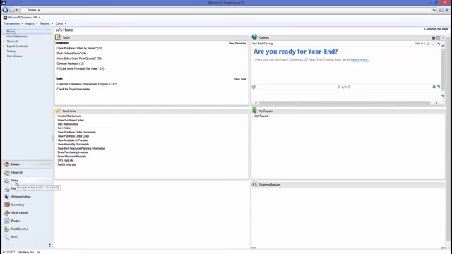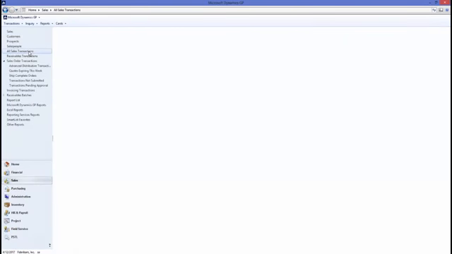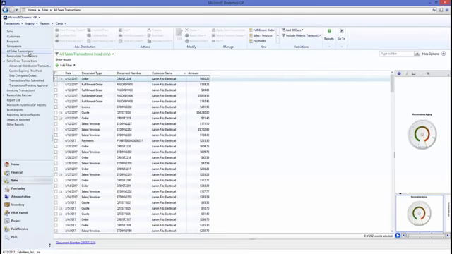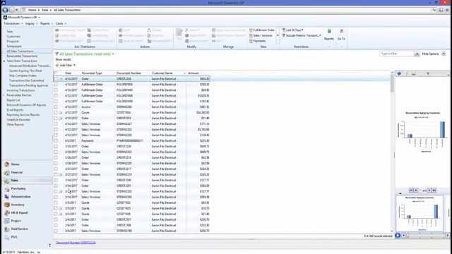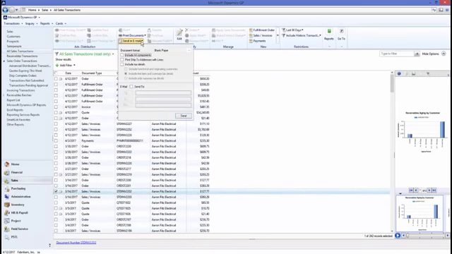So I'm going to go to Sales, All Sales Transactions, and then I'm going to click on one of my sales invoices. And from here, I can click on Send an Email, and I can do Send to, and I can add another email in here.